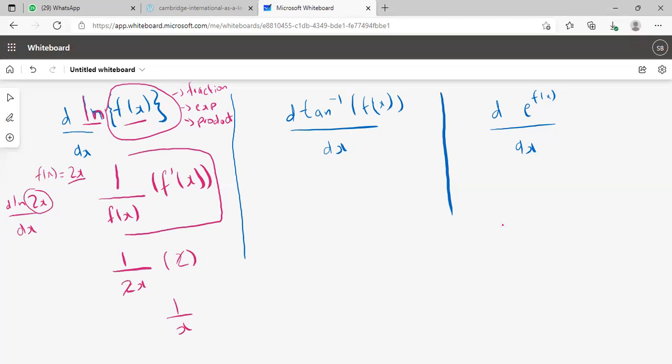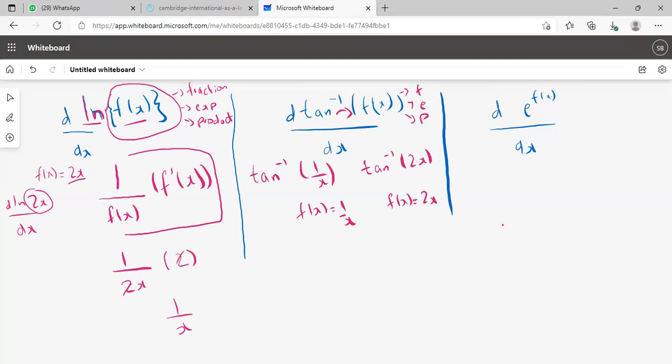Perfect. Now let's talk about the tan inverse. If you have tan inverse f of x and you've been asked to differentiate it, I will write down a few examples. Let's say you had this, or maybe you had this. What are f of x in these cases? F of x is the function that is written right after the tan inverse function. It can again be a fraction, it can be an expression, it could be a product. So here f of x is 1 by x. Here f of x is 2x.